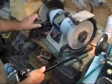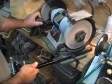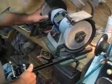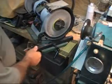Let's start with the fact that everybody thinks you need to bolt that grinder to a table. No, you don't. If it vibrates like that and jumps around, it's a bigger problem than not having it bolted down is going to cause you. Not bolting it down makes it more portable and easy to work with.